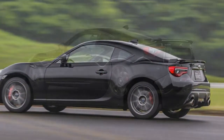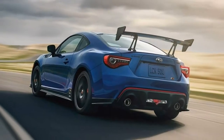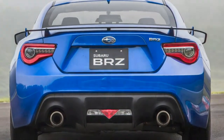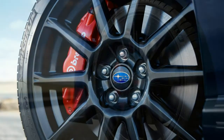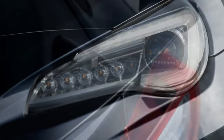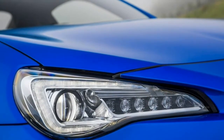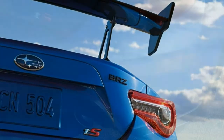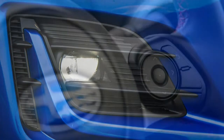It doesn't seem that long ago that we were celebrating the arrival of the Toyota-Subaru twins — a couple of almost identical rear-wheel-drive sport coupes that are lightweight, beautifully balanced, easy to drive, and in simple terms a whole heap of fun. Well, many years have passed, and we're still huge fans of the 2018 Subaru BRZ. After two consecutive rounds of upgrades, it's now easy to say this is the more appealing of the twins. If you're only comparing the cheapest base versions, they're practically identical, but if you need extra equipment and additional performance, the Subaru is the way to go.